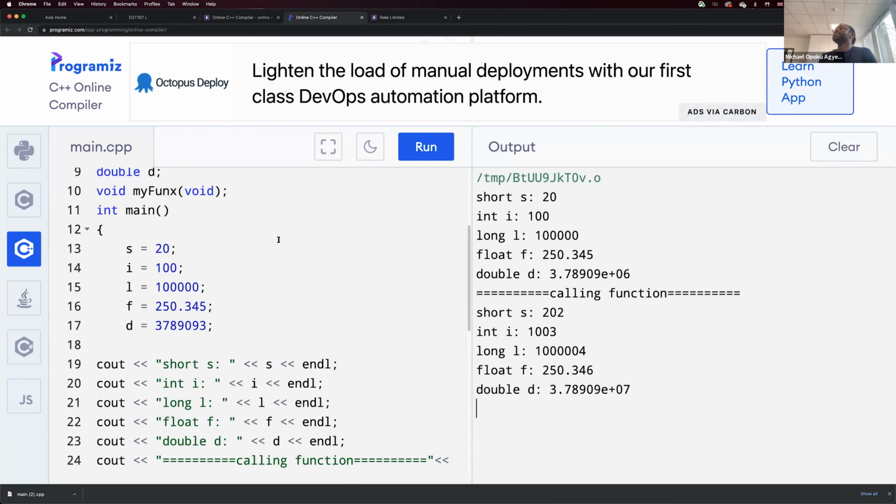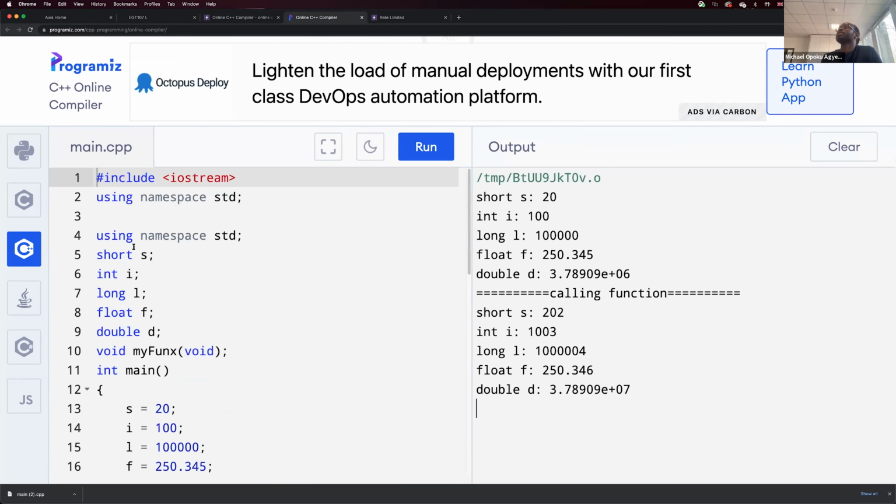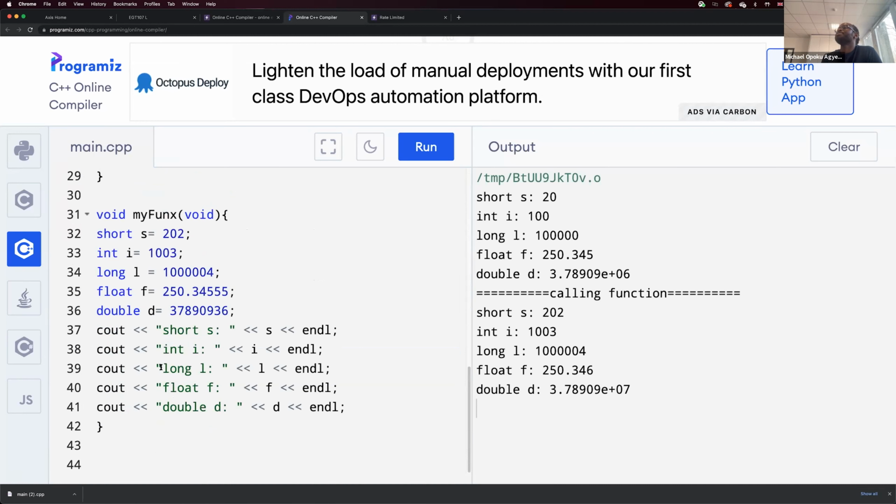What's happened is that we've got global variables, which can be accessed by all other functions in the code. But we have redefined the same variables. Basically, we've defined variables with the same name, but those are local to this main function. I want to find out what happens if I move this.